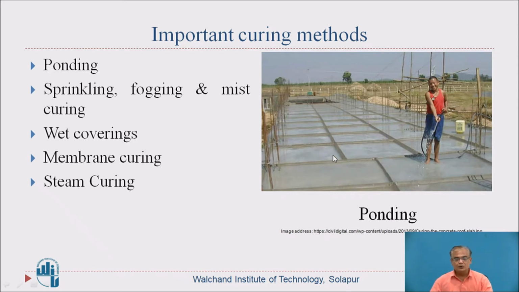In the photograph, you can see ponding method of curing. So what is done? Ponds are prepared. Ponds of cement, sand, mortar, right? Barriers are prepared on the slab surface, right? And the water is allowed to stand in these ponds. So this will take care of continuous curing of concrete, remember.